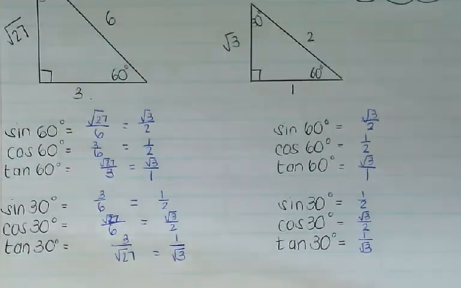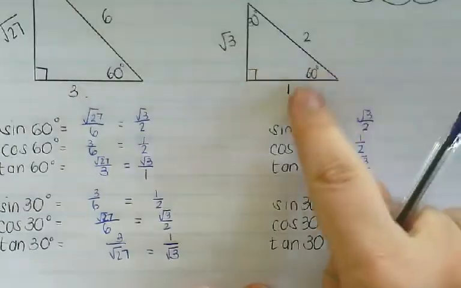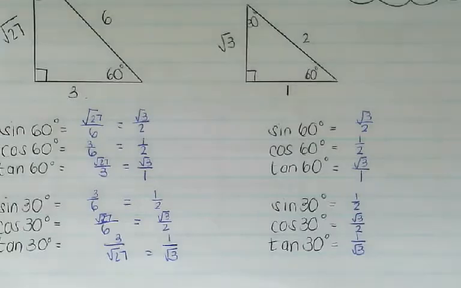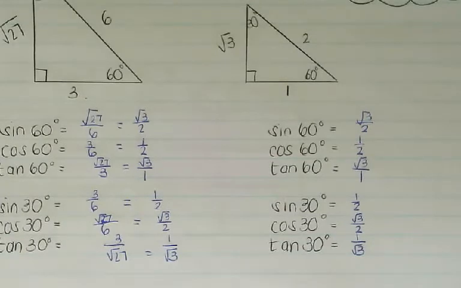So if you do want to memorize something, you memorize this triangle, because you can find all three ratios from that triangle. So I'll take a picture and put it on the group because we need to look at the next triangle. So 60 and 30 are special angles. As soon as you see it, type it, write down the fraction. So that's what you can write: special angles. 30 and 60 are special angles.